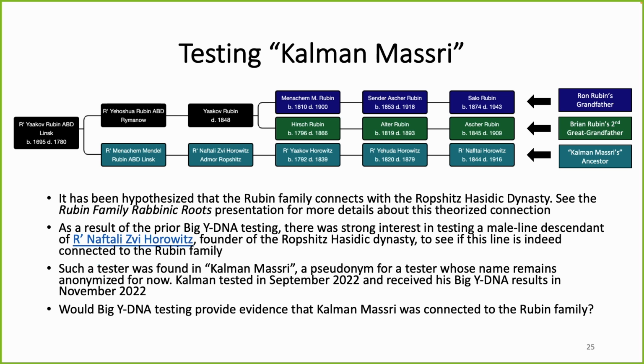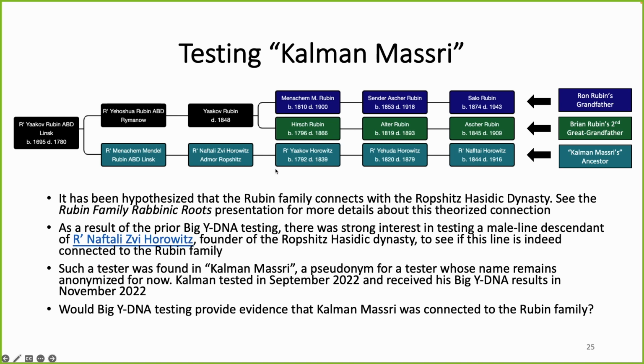But I wanted to go back and just show you a visualization here on the top of where we think the hypothesized connections are. This is Ron Rubin on the top, and this is the line through Menachem Mendel Rubin. Our line, Moses Rubin, is the same descendant of Menachem Mendel Rubin. This is the common ancestor with our line and Ron Rubin. And then Brian Rubin connects one generation further back with Yaakov Rubin in the black. He's the common ancestor. He had the sons Hirsch and Menachem Mendel, and we've proven that they're from the same paternal line from their test.